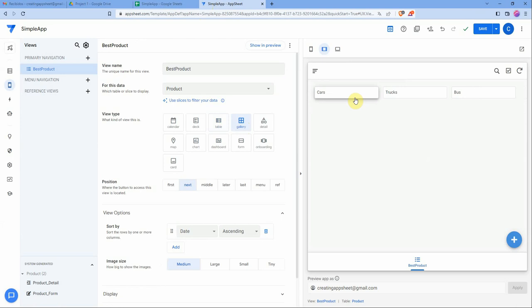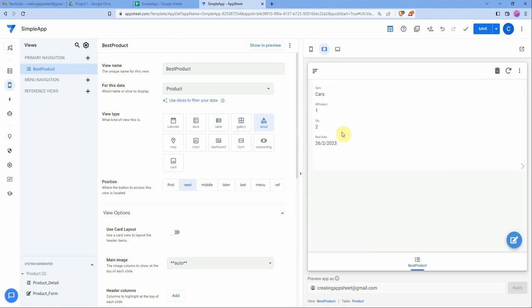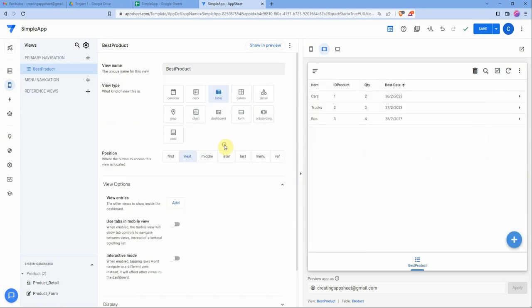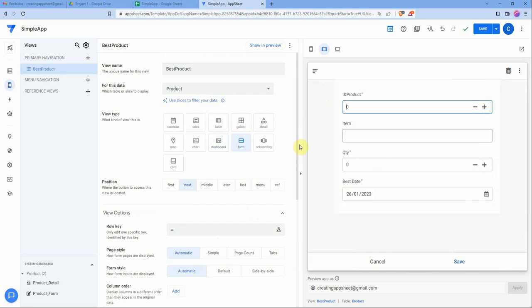Gallery, there are some kind of buttons. I use this one for creating the dashboard. On details, in this presentation, you can pass one by one. Map, I can't show you this because I don't have coordinates. Chart, neither do I have it here, but in other videos I will show you that. Or in this section, dashboard is when we use the two types of views. We can have two views, and we can reference those views here on this dashboard.